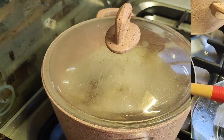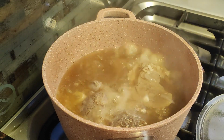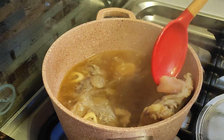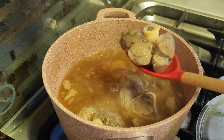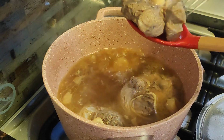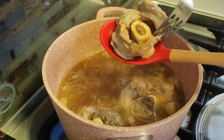So let's now check our beef shanks after, I think, 35 minutes. So, check natin if malambot na siya. Ayan siya. My God, it's so hot. Mainit. Tusok-tusok na lang ng tinidor. Ayan, I think medyo malambot na siya. Kasi ayan, no? Malapit na siyang humiwalay sa buto.